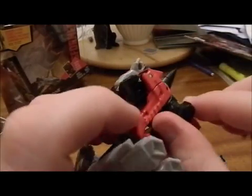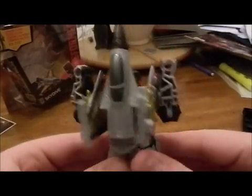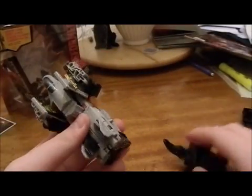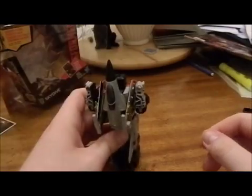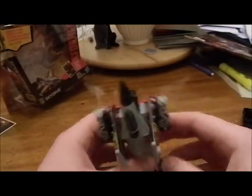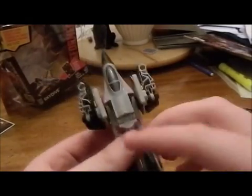So what I like to do is flip this head around, put it right back there. Granted that's the back leg, but I still think it looks much neater. Now for the final part, we put the foot back in, and there is Skydive in his leg mode. And yeah, that basically ends this.